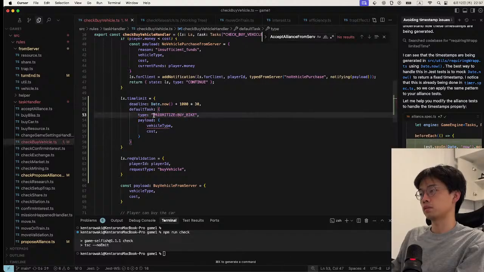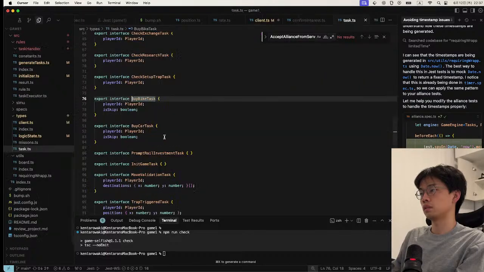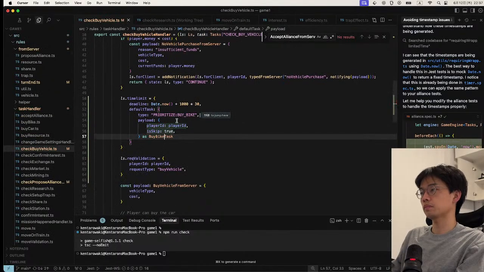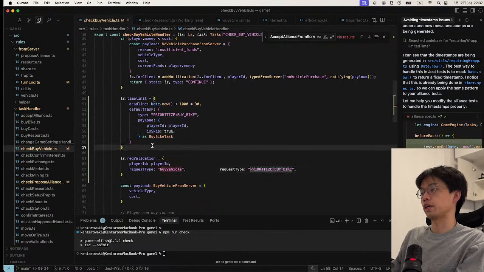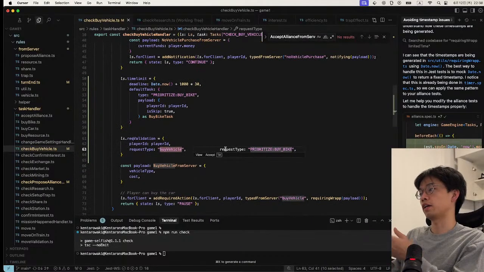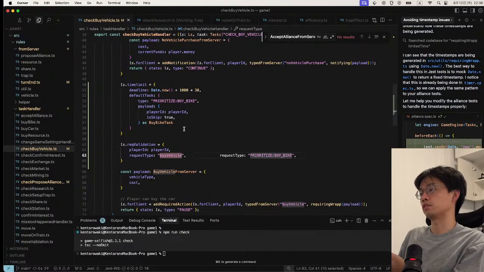And it should be the player ID, and skip is default payload, and skip true is okay, and the request type remains by vehicle. This is not the same, so AI is confused. So yeah, I think this is not a good way of definition.